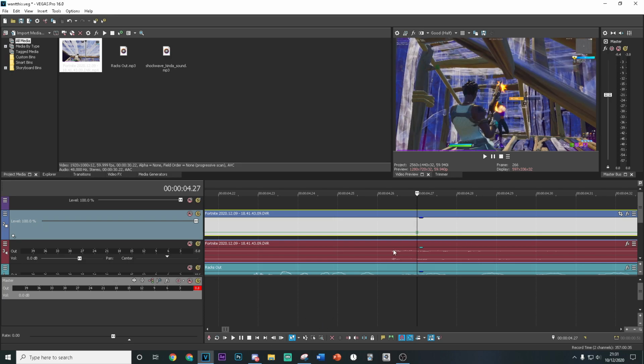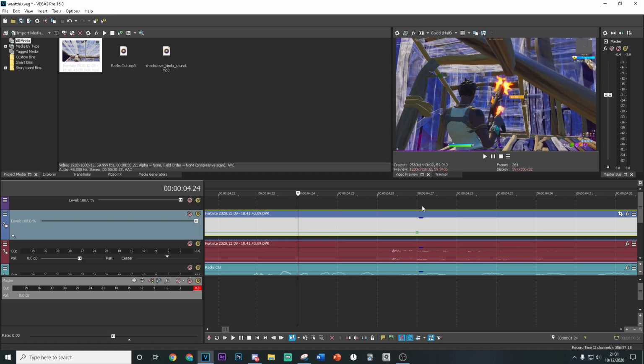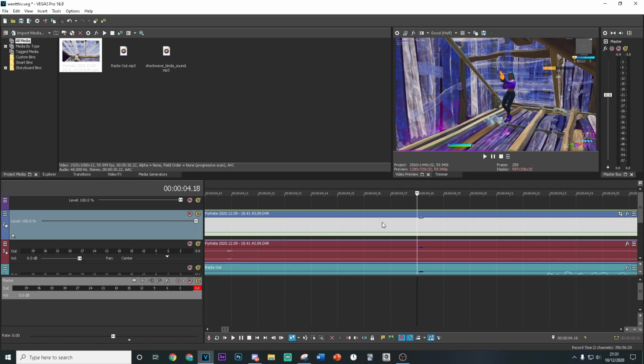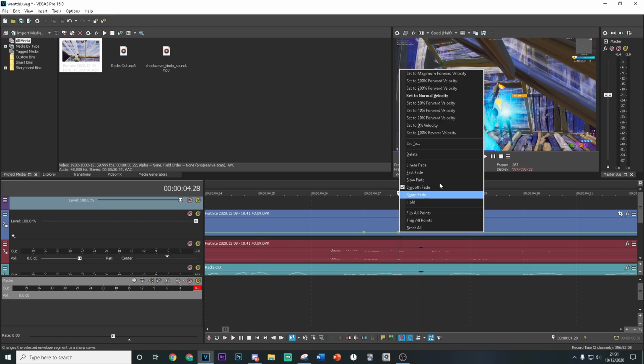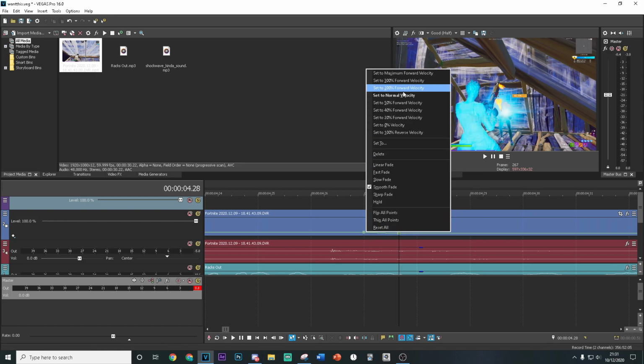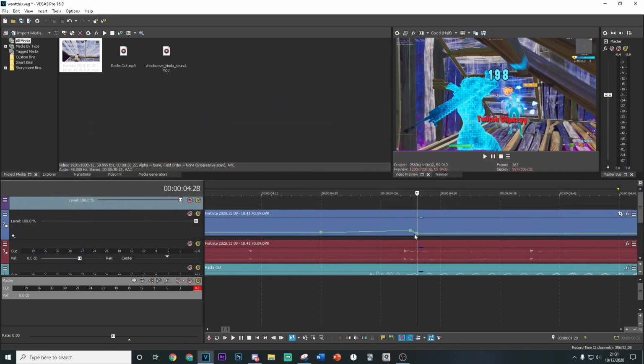You can use the buttons here or the arrow keys. Let's go 1, 2, 3, 4, 5, 6, 7, 8. And you can add a keyframe, just a velocity point there. Then go 1 in front, and then in between here, like 2/3 in. So add another point, put this to 50%. Then 300% or 200%, up to your personal preference. And yeah, that looks really good.